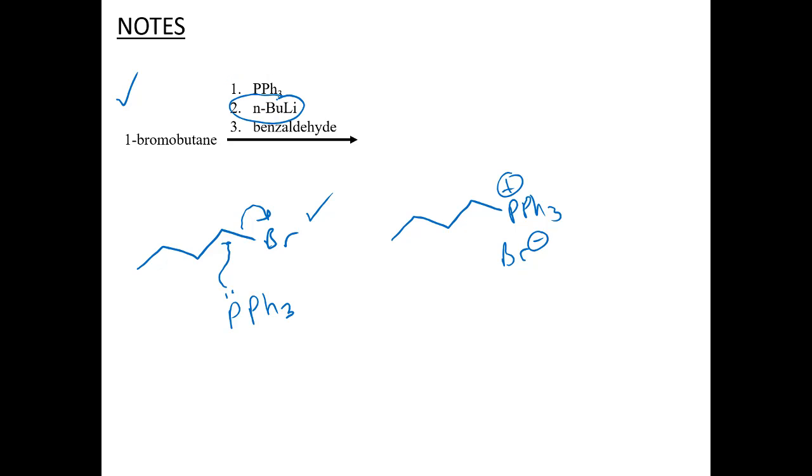Then, in step two, you have the n-butyl lithium. In this case, we're going to use it as a strong base. And the most acidic site is, of course, the site right by the plus charge. Because when a base takes this proton away and leaves the conjugate base, you've made the most stable conjugate base you could make if you look at all the different protons you might potentially take off. Now you don't need this counter anion because you have the minus charge and the plus charge right beside each other. You can draw your phosphonium ylid like this. You could alternatively draw your phosphonium ylid with a double bond between the phosphorus and carbon.